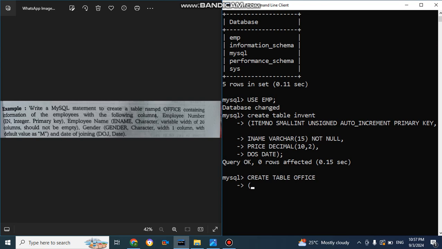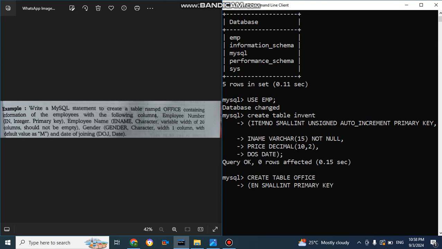The first attribute is eno. Its type is integer, so I'm using smallint. It is a primary key.